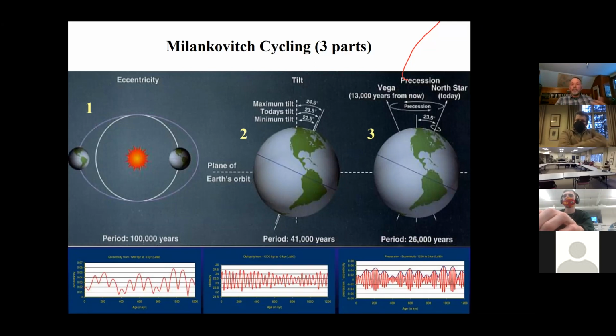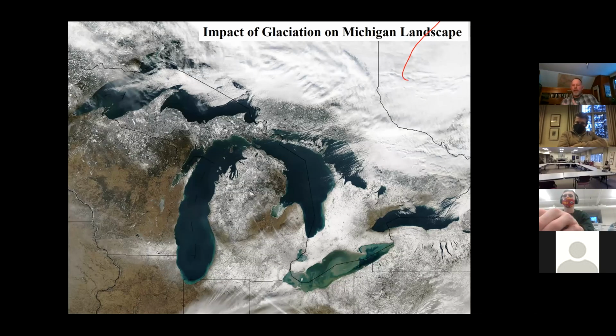The last glacial seems to have transpired mostly because the northern hemisphere was tilted towards the sun more, 24.5 degrees, which just allowed just enough radiation to cause the ice sheets to collapse. So what's the impact of this long-term process on the glaciation of Michigan? Again, we don't really know what happened pre-Wisconsin glacial, because all of those sediments were either buried by additional glacial deposits during the Wisconsin, or they were eroded completely and they've just been wiped off the record.